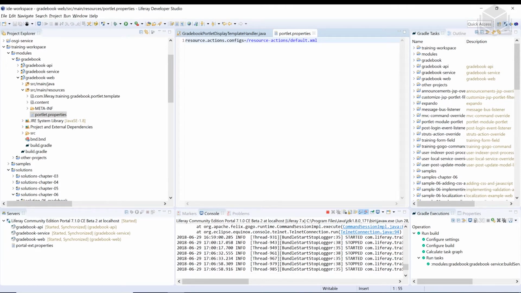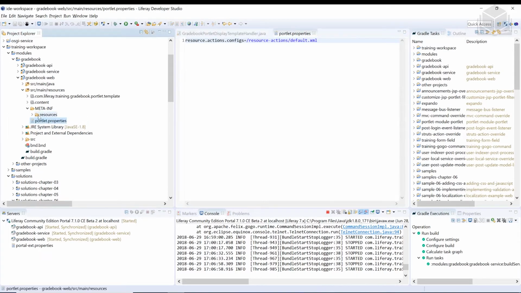Now you might be wondering, hey Eddie, from the previous exercise, we actually put our default.xml in the meta-inf folder. And I would say, yeah, that's true. In this situation though, what we want to try to do is keep the meta-inf folder just for our JSPs and our JSP related files or folders. So this is more so trying to keep things neat. Since we are specifying where this default.xml is, we can of course put it wherever we want.